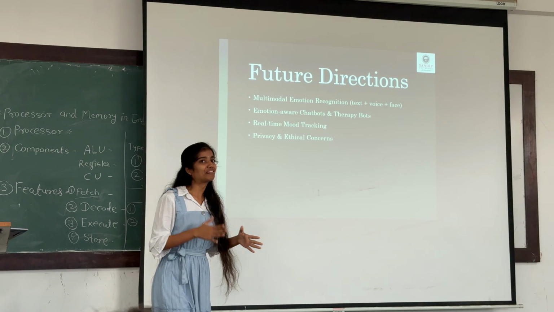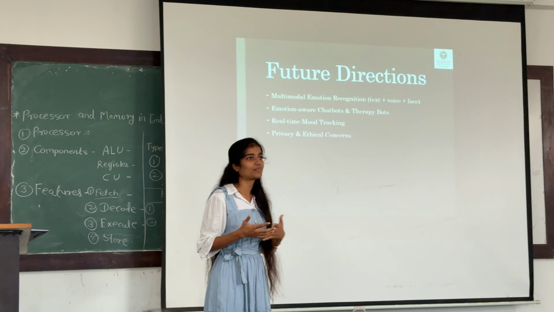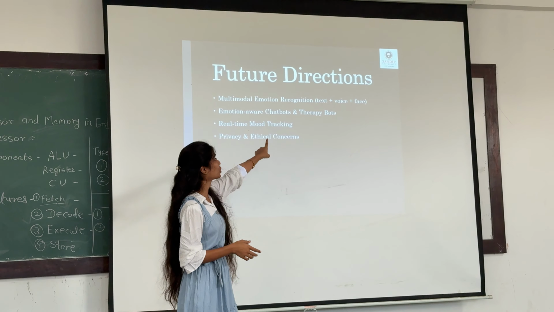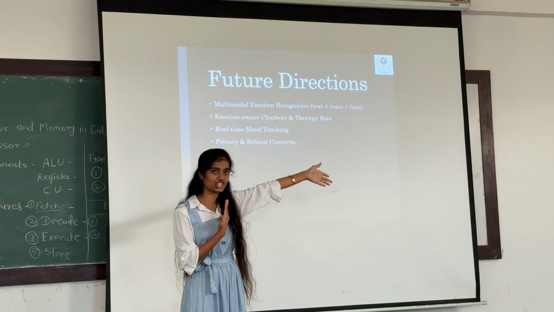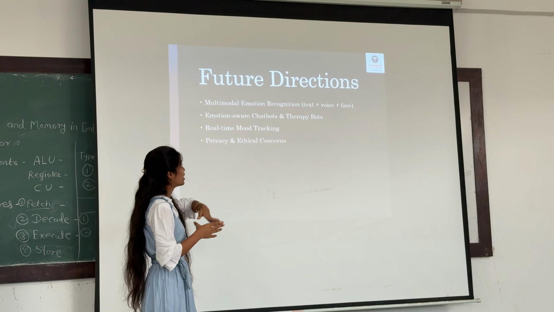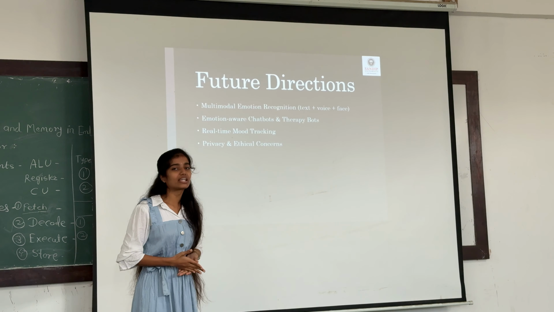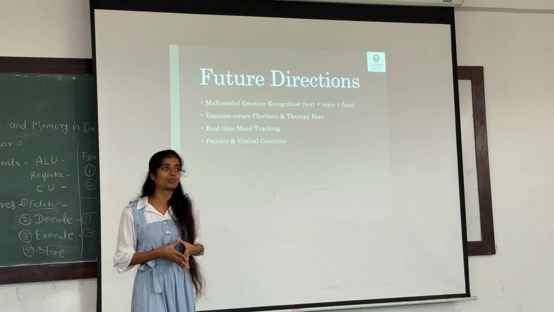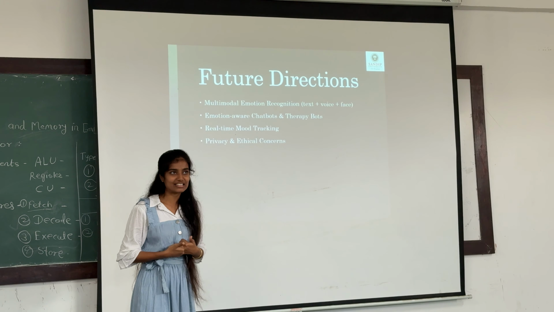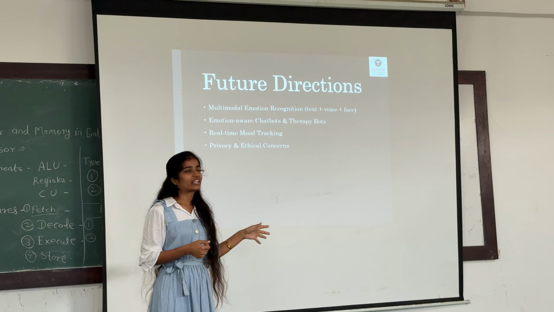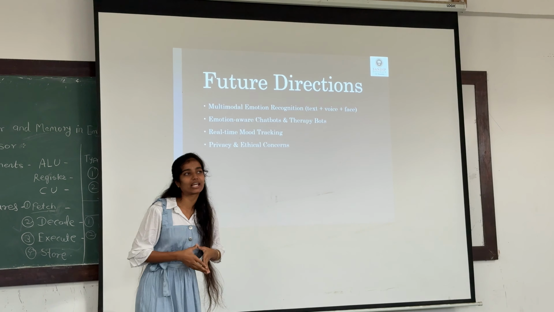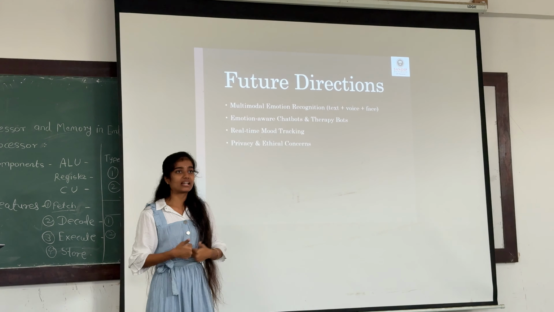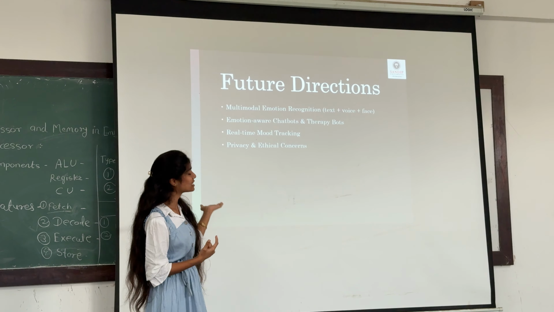Future direction. The future is wild. Now we just use ChatGPT and these models for text. In future, it's going to analyze not only our text, but our voice and even our facial expressions. And the second one is emotion-aware chatbots and therapy. AI can sound so empathetic if trained personally. Imagine an AI therapy bot saying, I know you bestie, I can understand you. It's cool, right? Real-time mood tracking, it's kind of creepy but also kind of cool. Suppose there is a situation like a global pandemic or crisis, the government could analyze public moods using real-time mood tracking.